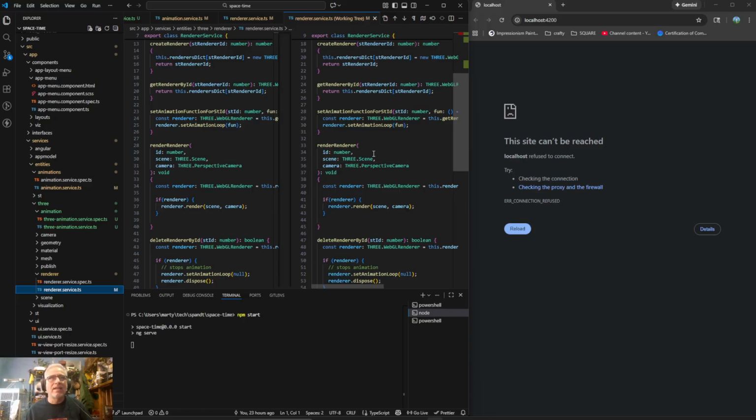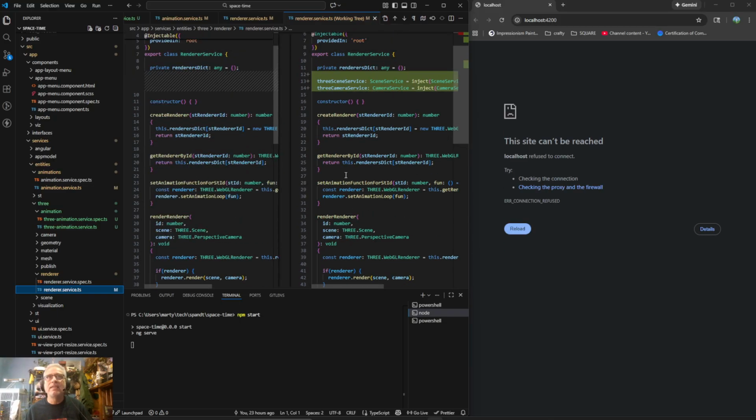And that would be I guess the ST renderer ID. But once it has the renderer ID, then I guess I also need to get the actual renderer that we're talking about. And then I can get the pieces of it.